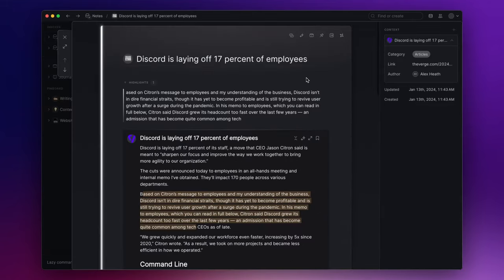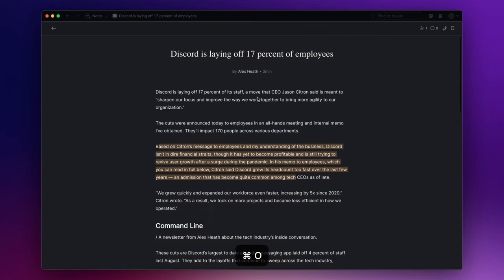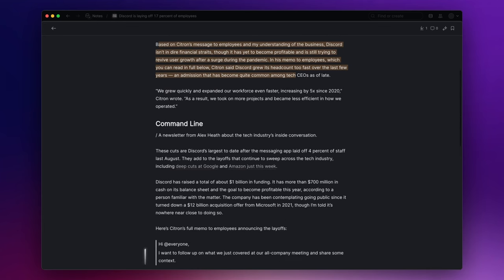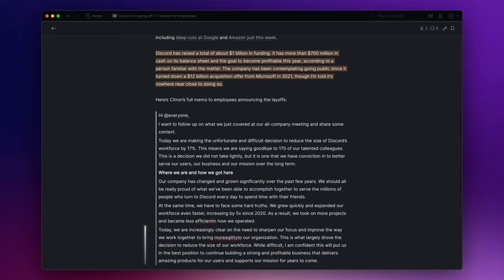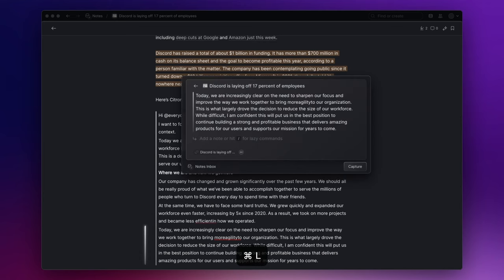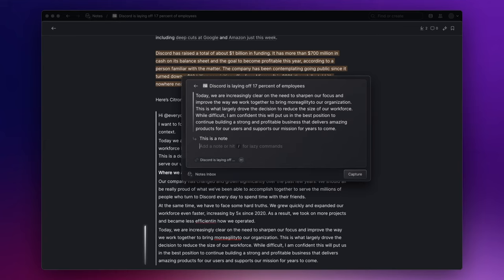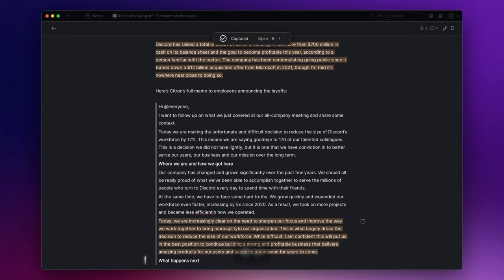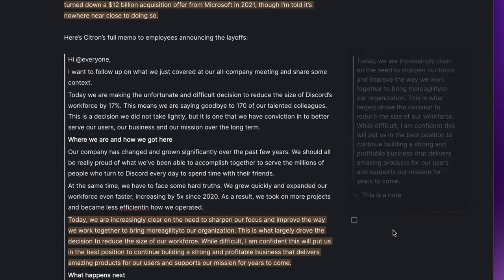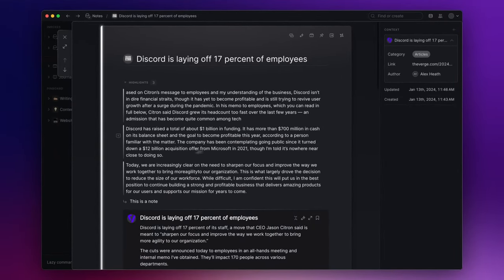Now, let's go back to our note. If I hit Command O, I enter reading mode, a distraction-free environment where you can navigate up and down with your arrow keys. By pressing H, you can highlight a specific text block, and if you use the hotkey that we already used before, Command L, you can capture the text you are pointing at and take a note on that. As you can see, now you have the highlighted text block with the note here on the right. And if I go back to the original note, now I see my new highlights and the internal note here.